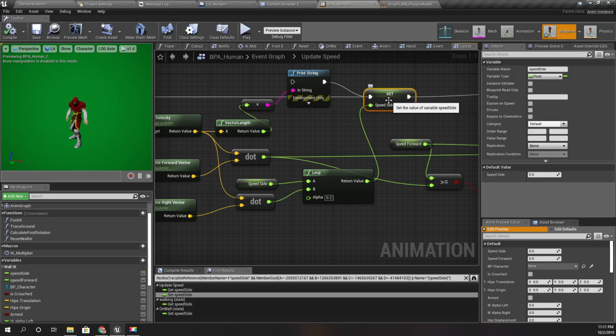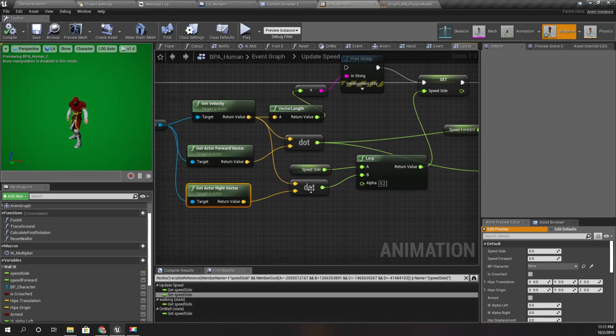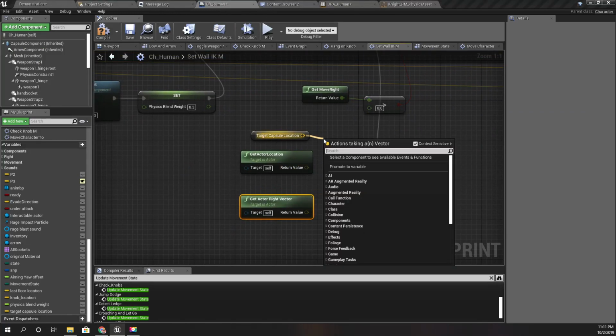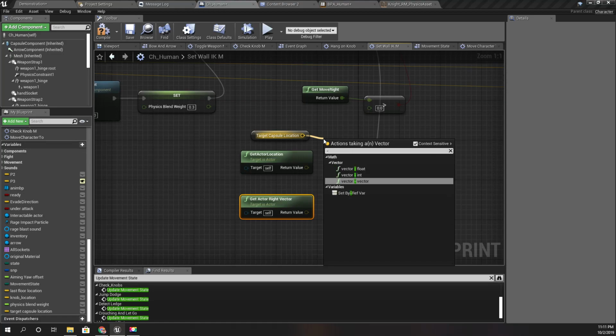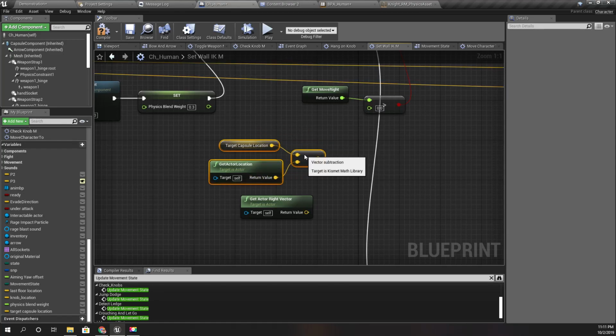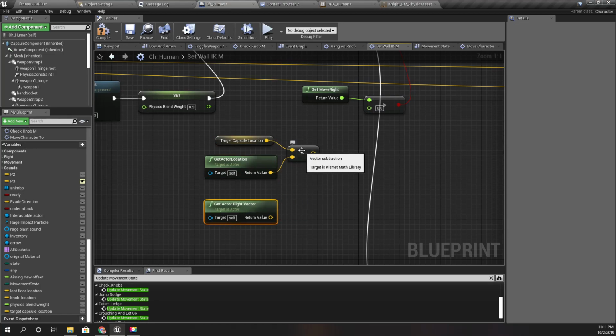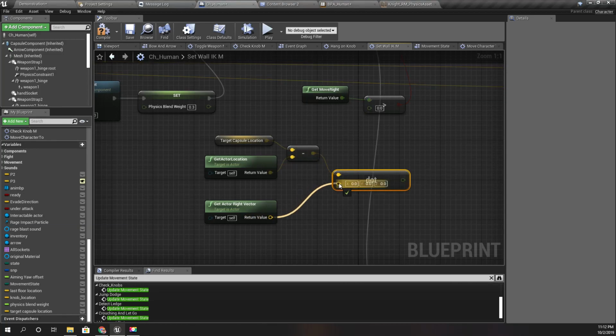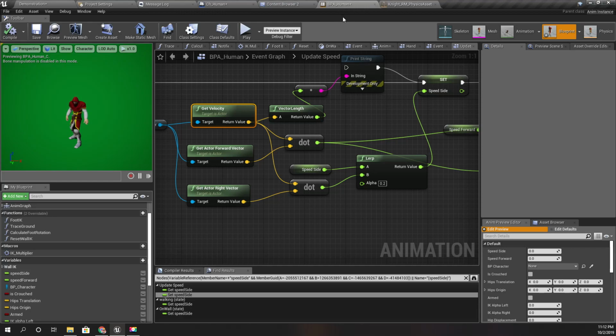Right, so I can get the side speed by doing a dot product between the velocity and the right vector. So in this case, that means I need to get this one minus this one, and then dot between these two, right?